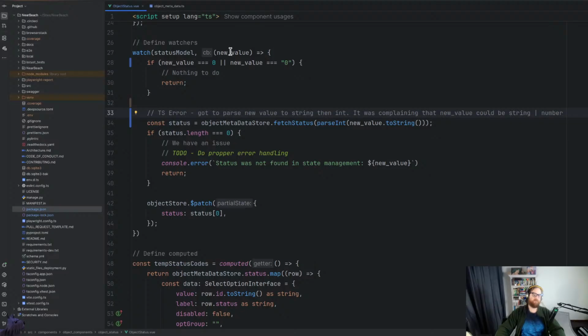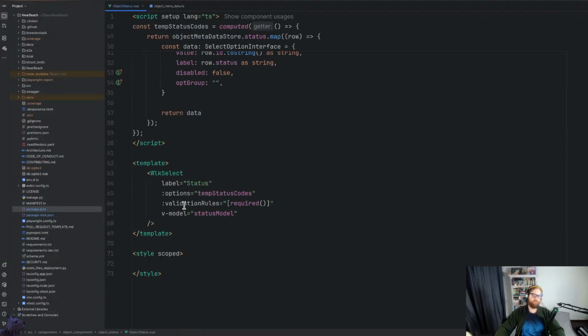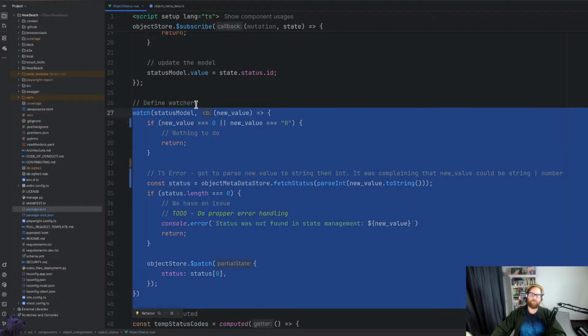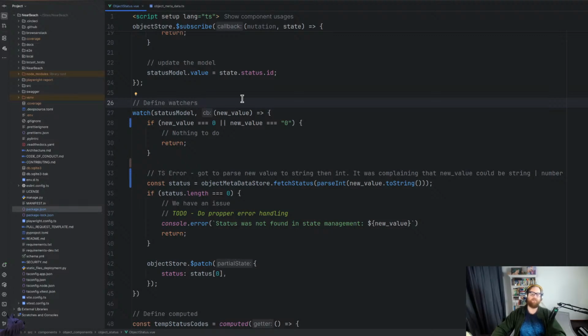It's a good question. I don't think I can, because the model on the select itself accepts either a number or a string. We've kept it like that because it could easily be a number, and in this case it is a number, or it could easily be a string. This is one of those cases where we know it's always going to be a number. The TypeScript stuff in here knows it's always going to be a number, but it trips up against itself, because when you look at this, you're like, oh yeah, string or number.